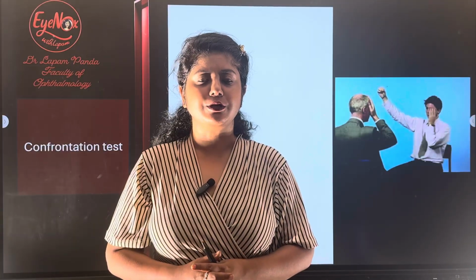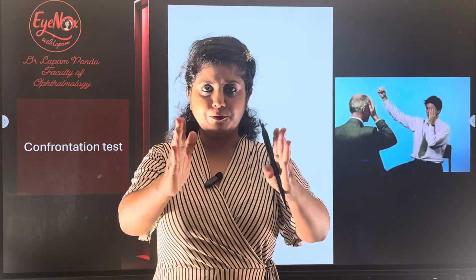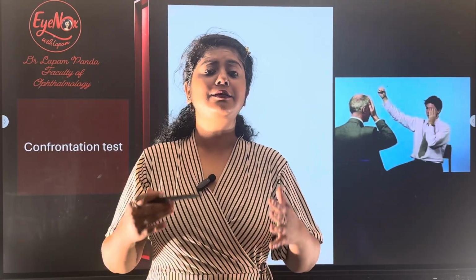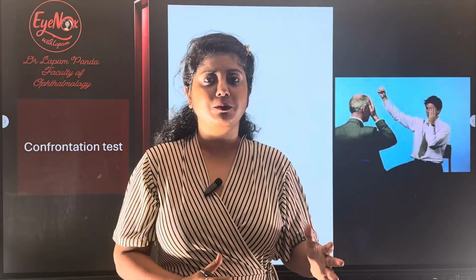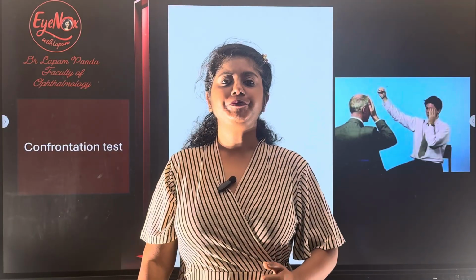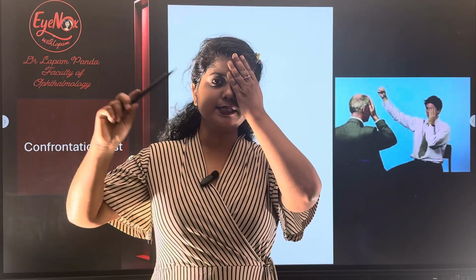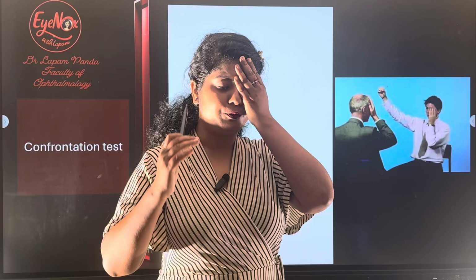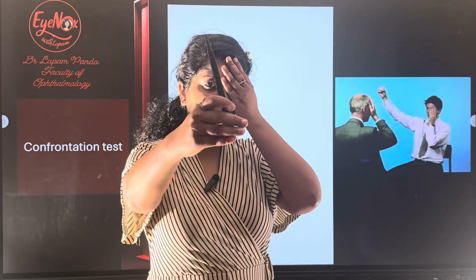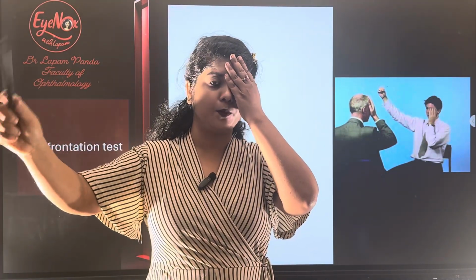to grossly evaluate the visual field of the patient, where the examiner and the patient sit at a distance of 1 meter and face each other. Assuming that the examiner's visual field is normal, because if the examiner is problematic, then we can't test, the examiner will close one eye and the patient in front will close the opposite eye. Then, midway between the patient and the examiner, the examiner will move an object from the periphery towards the center and ask the patient to convey when the patient sees the object.